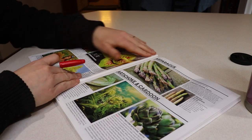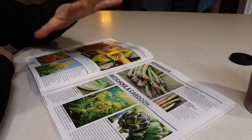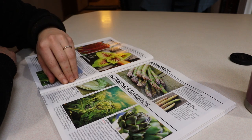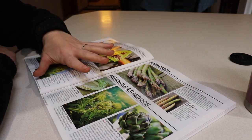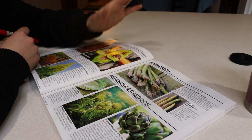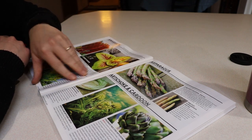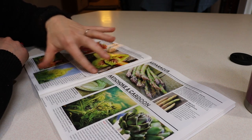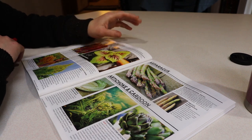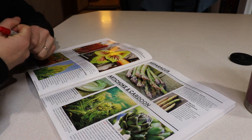I look forward to this catalog every single year and it's amazing. One of the things motivating my garden this year is being able to supplement the feed of the animals I plan on growing. Also, most people don't really know what it is, but oxalate content — I'm kind of trying to limit that because I just have a reaction to it. My husband does not, so he has his own catalog. I ordered him one and he was surprised when it showed up. We'll each go through ours and then merge them together to figure out which ones we both want.